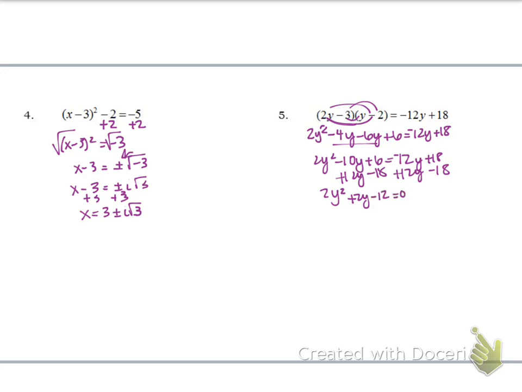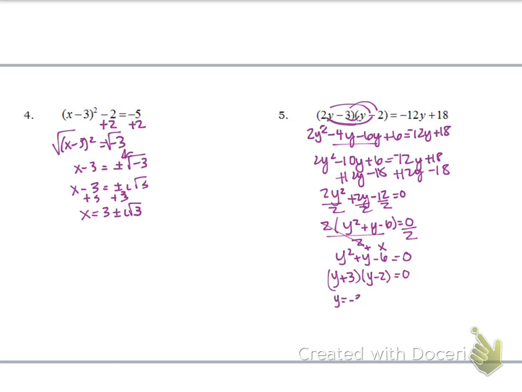And then it looks like there's a GCF, so I don't want to send that 2 back, I want to take out that 2. So he sits on the outside, I got y squared plus y minus 6. And we're going to move him over, so I'll divide him over there to get rid of him so that I can actually factor. So I'll get y squared plus y minus 6 equals 0 divided by 2 is 0. So anytime you pull out a GCF number, it's actually just going to disappear. So multiplies to negative 6, adds to 1 is going to be 3 and negative 2. So when I do my ZPP, I'll get y is equal to negative 3 and 2.